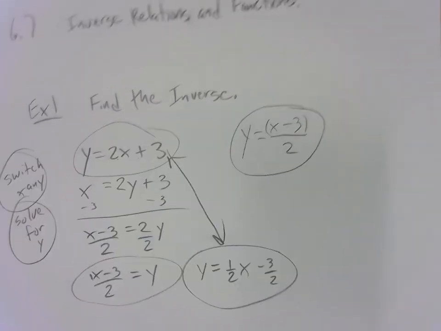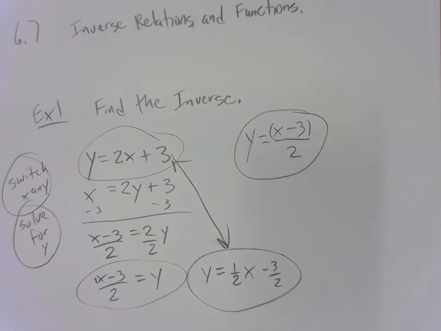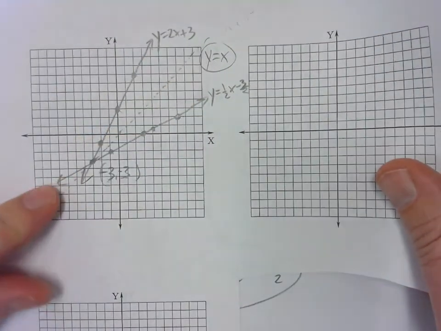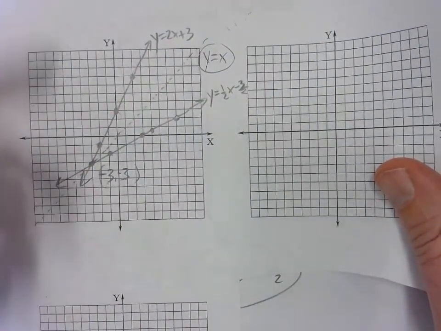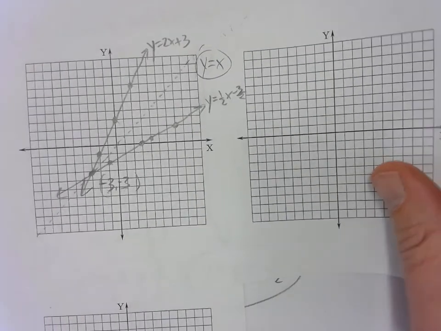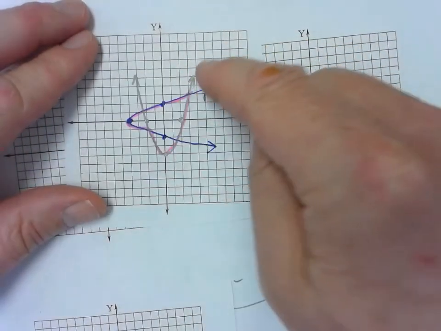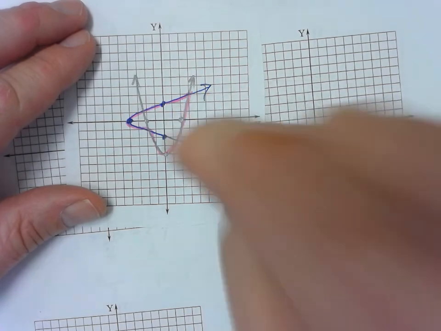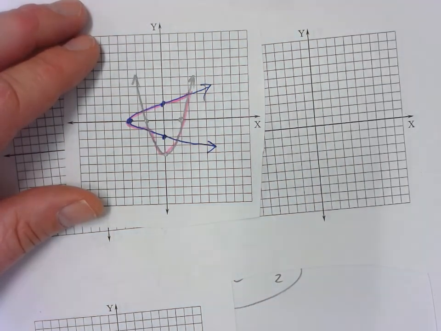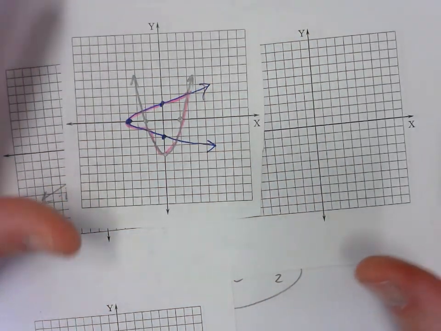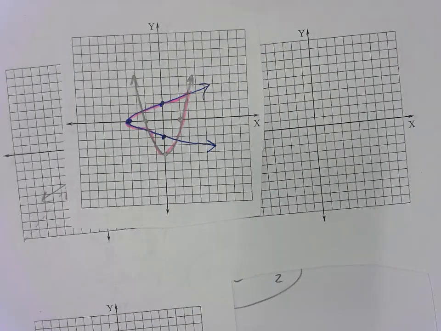All right, this is inverses and functions. We know that if we switch x and y around on a line, we just get another line. And all lines are functions except for a vertical line. But if you take a parabola and you flip it sideways, it's definitely not a function. So that's something to look out for, whether it's a function or not.